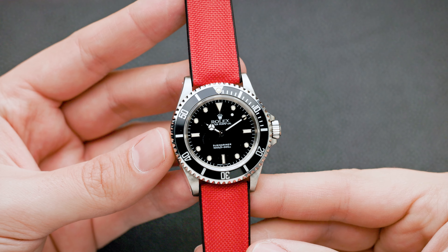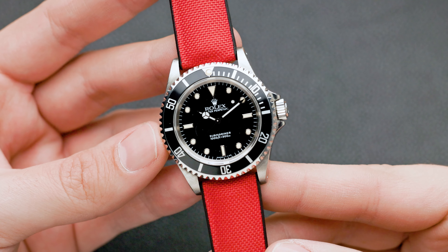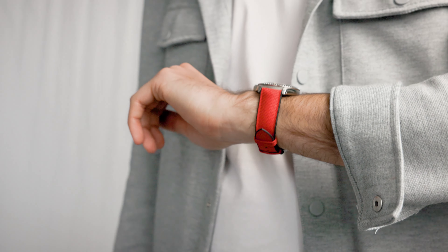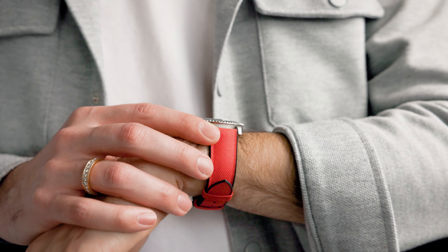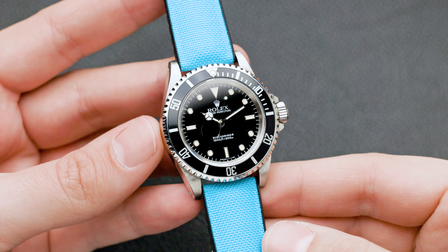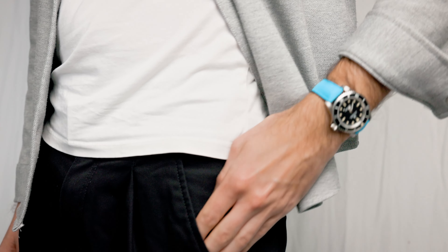The second category I'd like to talk about is hybrid watch straps. Most of the time they are a combination between rubber and other materials like leather, recycled ocean PET, textiles, or even cork at some times. I picked this category because it's very similar to the first — they are also very water resistant. The rubber core is waterproof and the upper material soaks very little water, or none if it has a repellent finish. It's very durable, you can take it for a swim at the ocean or the pool, and it dries very fast.